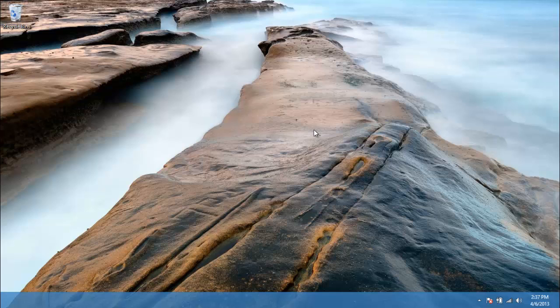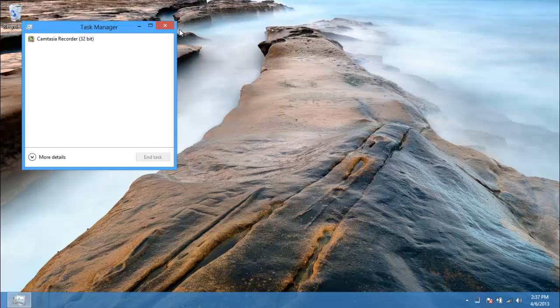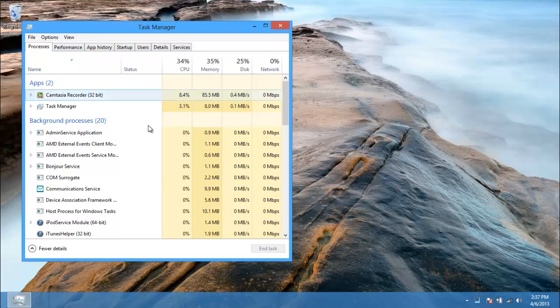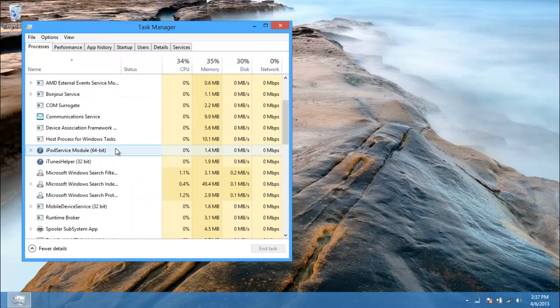It's a little slow. Task Manager has always been a little slow because it's gathering so much data before it opens up to you. Especially with my screen recorder going right now. That will probably slow it down even more. Yeah, Camtasia Recorder, 32-bit, even though I have a 64-bit system. But more details. This is the best thing ever. More details.